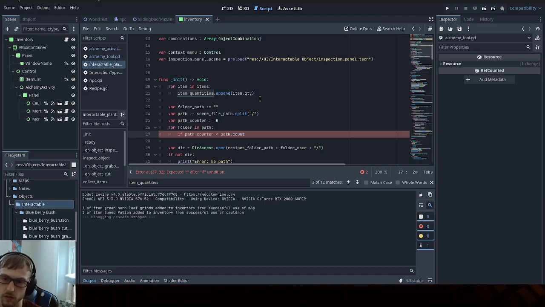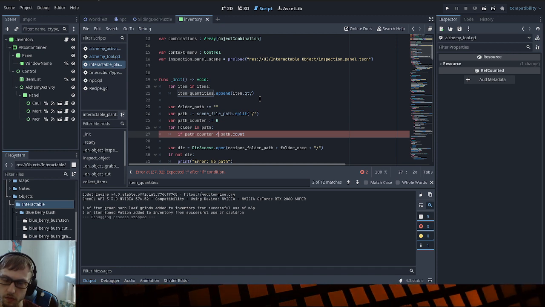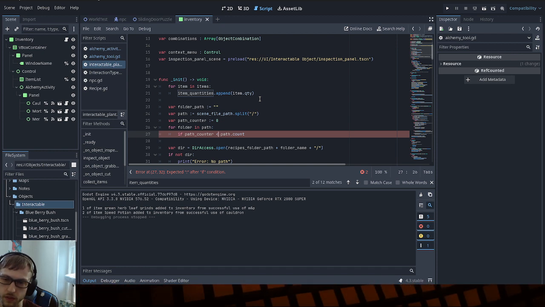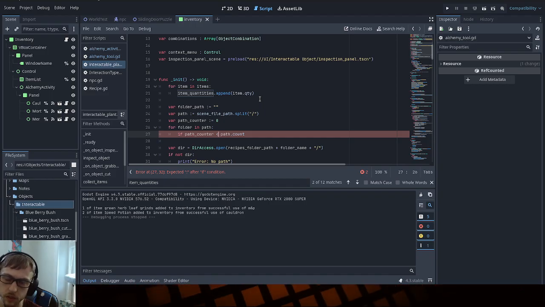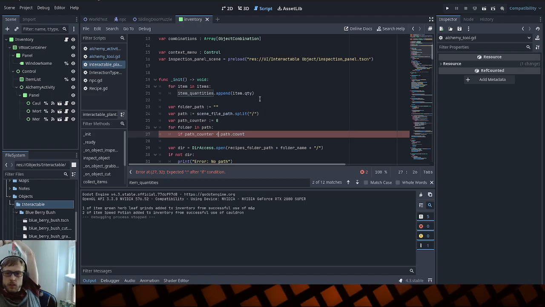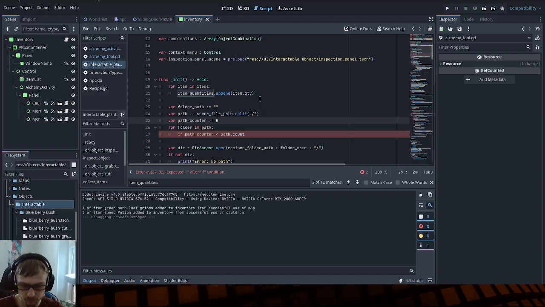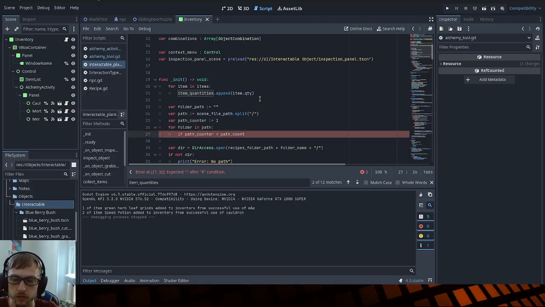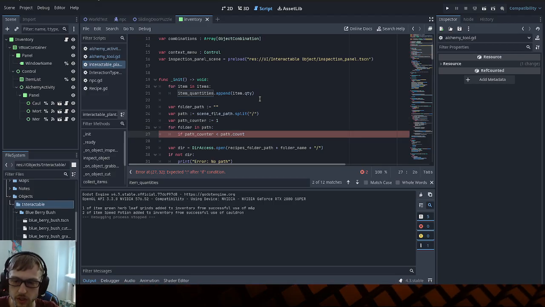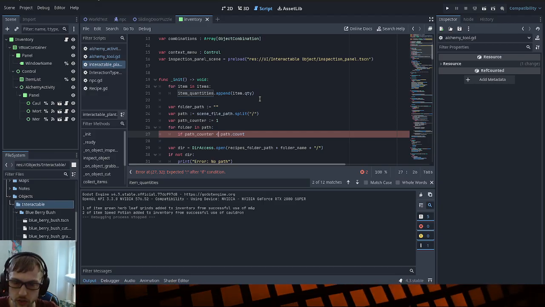Which is fine. If there's one item, this needs to be 1 then. Or you could say less than equal to. No. This needs to be 1.